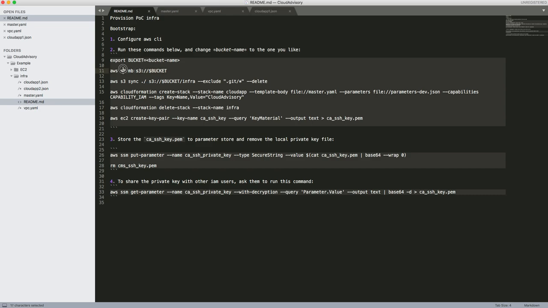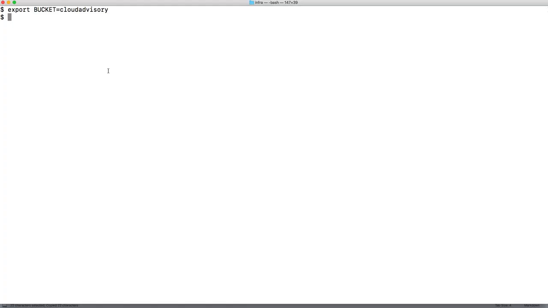Now to create the S3 bucket, we will be running this command, aws s3 mb, make bucket, and then we are going to pass the S3 bucket variable, the variable which we exported with the name cloudadvisory. We can see here the make bucket executed, and it created the cloudadvisory bucket for us.